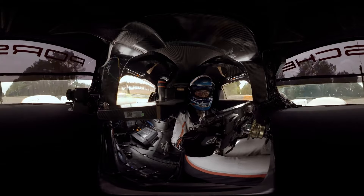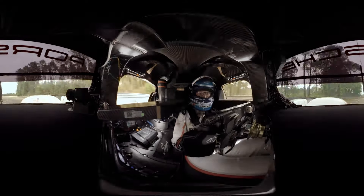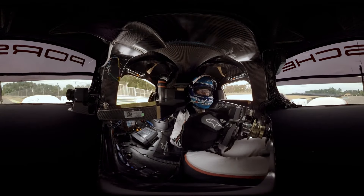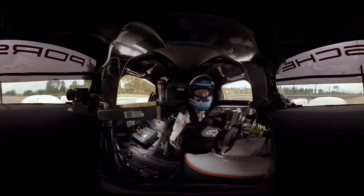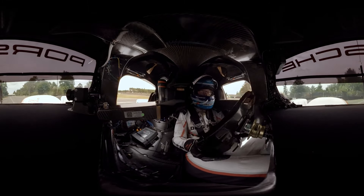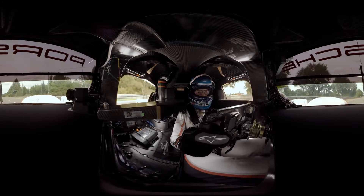Now we are coming to the Indianapolis corner, a very fast right hand corner — just without braking, just a little coast and then a hard heavy braking zone down to 3rd gear. Another short acceleration for the right hand corner called Arnage. Very slippery, especially in the wet, in the rain. Quite tricky to brake — you very often see cars going straight there.